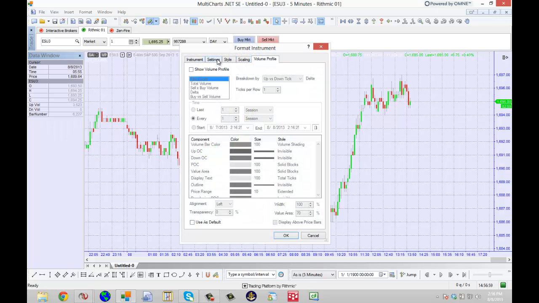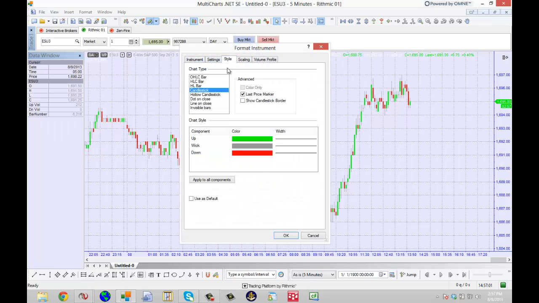So what we'll do here is go to Style. Now here's where we can choose the actual chart type. So not only can we change the colors, but we can also change the type of bars. So open, high, low, close, for example, high, low, close, high, low bars if we wanted to. There's hollow candlesticks. I'm going to choose the regular candlesticks and leave those. Now what I want to change is the wick color. You can see that is a little bit light, so we could even make that a darker gray. You can see that shows up a little bit more, or I can even go to maybe a black color there.